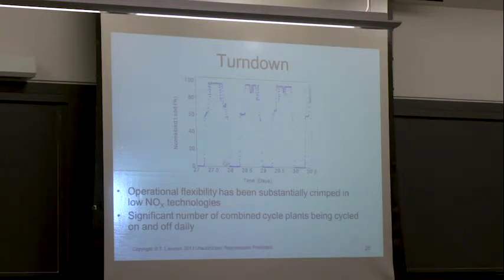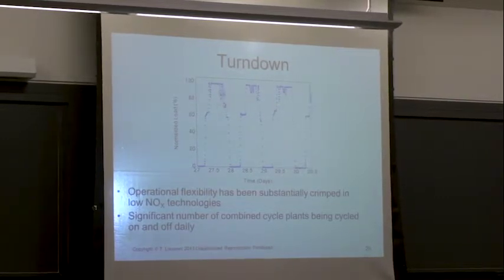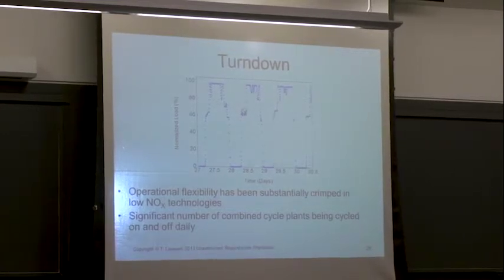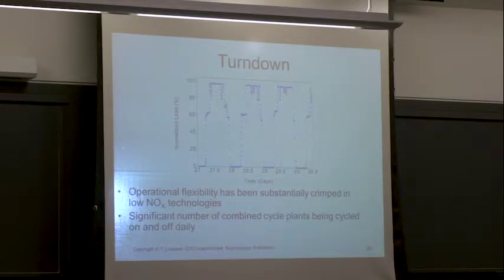They could idle this system. They could turn the power way down. Let's just say you idle it at 5% power, just enough to keep the engines warm, so you're not cycling this thing and causing all kinds of stress. The problem is that this engine can only turn down, you can sort of visualize it, it's not going to go much below 60%, you can see from these. And the reason you don't see it running below 60% is that below 60% power, it goes out of compliance on CO emissions. We'll talk about CO a little bit later. And so you have a choice. You can only run between 60 and 100% power, or you shut the thing off.